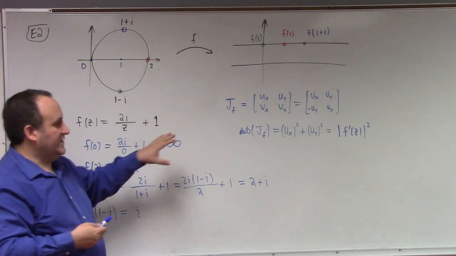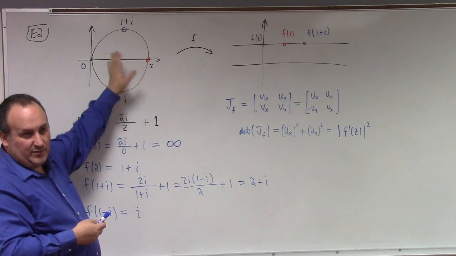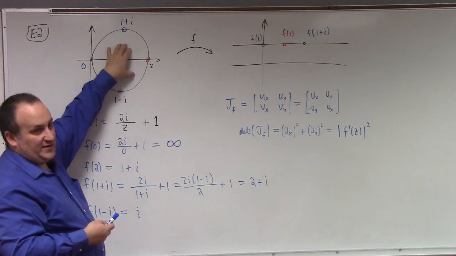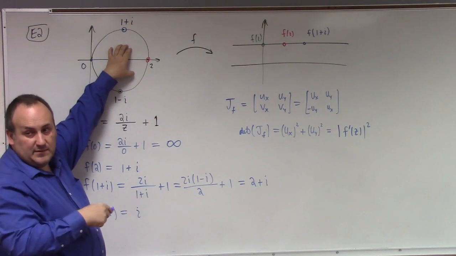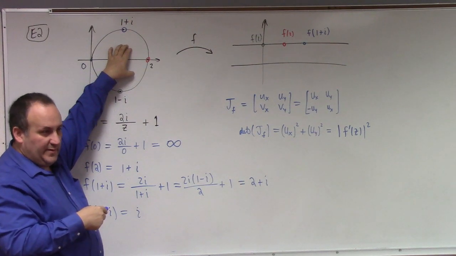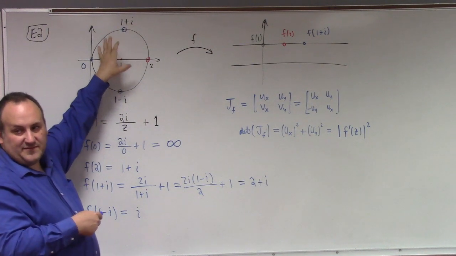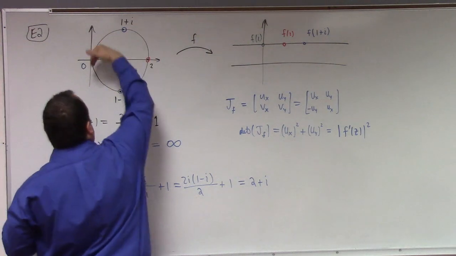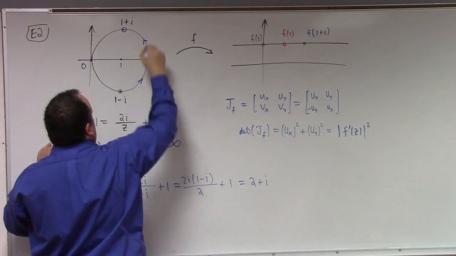So what this ends up meaning is that the boundary in the positive sense will be maintained as you go under a complex differentiable map. So the question is, if we want to think of the region as the interior of this disk, how do we have to orient the boundary of the disk? Do you remember the story? We have to think about a little dude walking along the edge. The inside has to be on his left. That's how we positively orient a shape. So in other words, it has to be counterclockwise. So the positive orientation here is like this, all right?